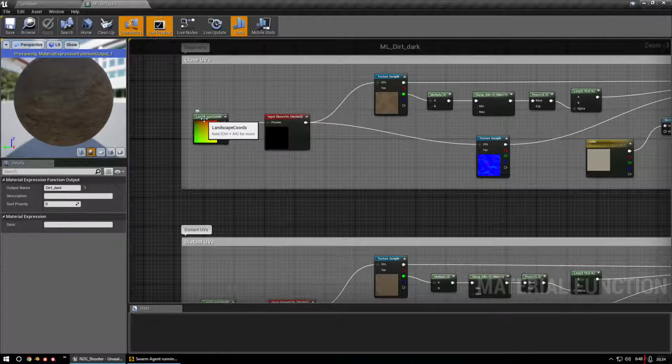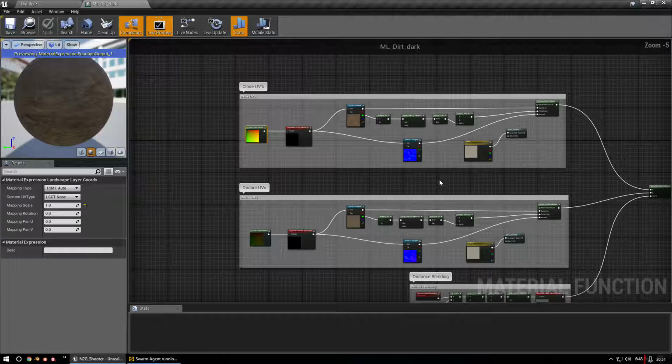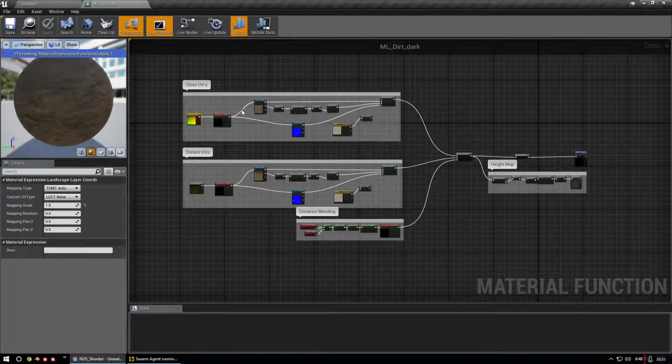Like I can do landscape coords, that basically allows me to do a map scaling in the material, pass that through an input, the vector 2, and then I pass it to my texture, pass it to my normal, because I really did simple stuff with a simple amount of textures.